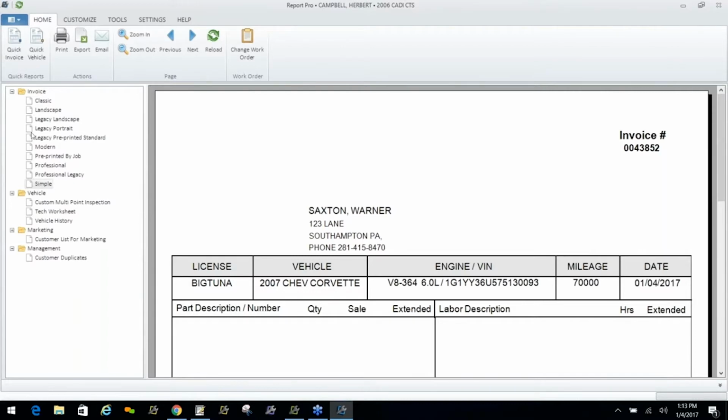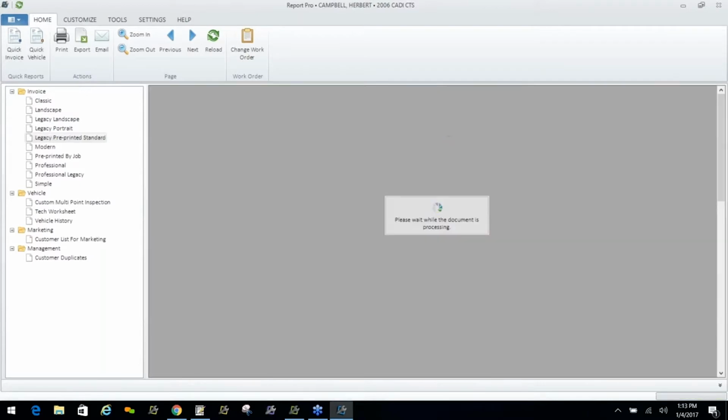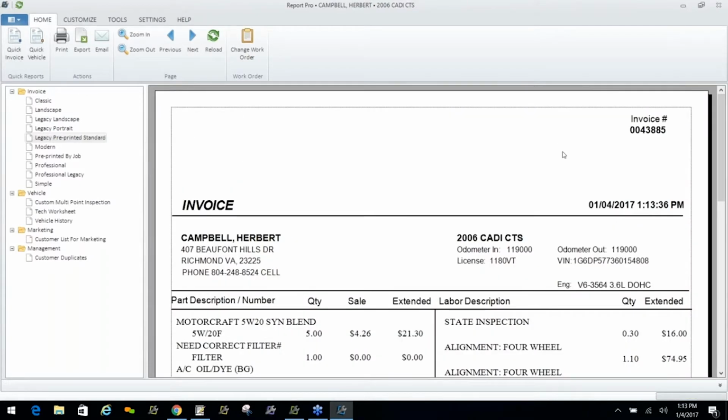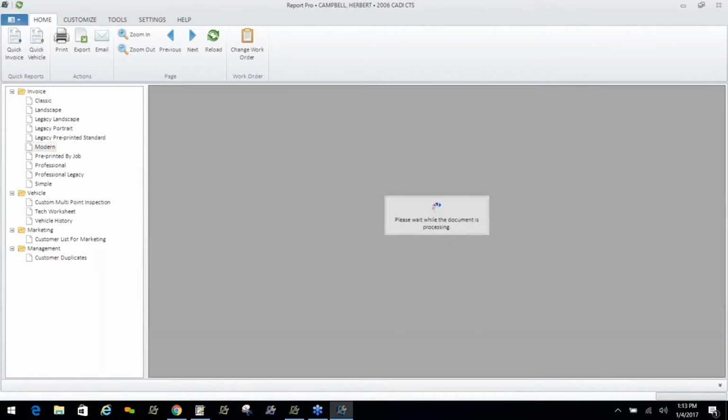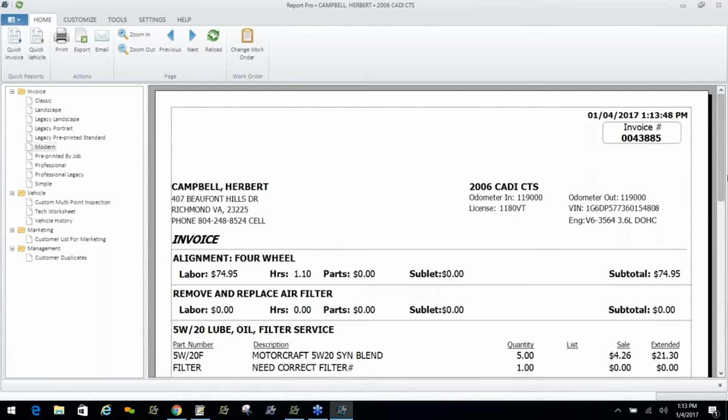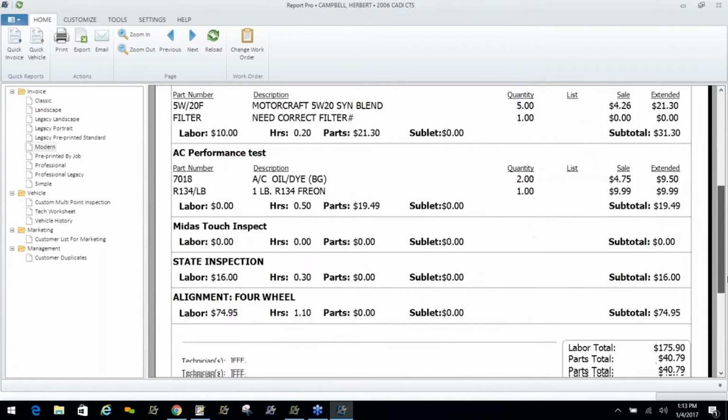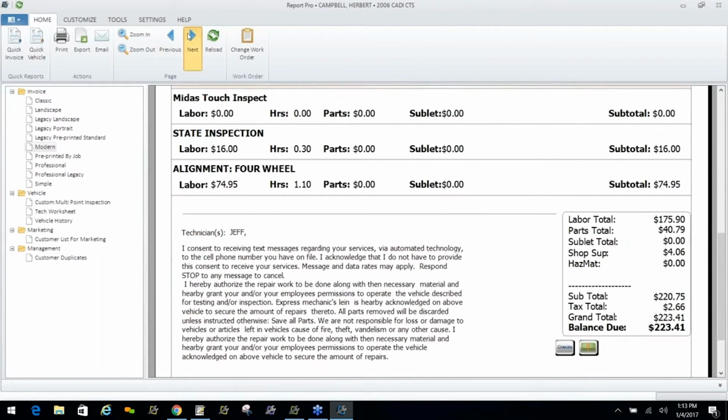Choose one that looks good. If you have pre-printed paper with your logo and stuff up here, you can see how it would fit right here with this setup. But also you've got the legacy pre-printed. What it's going to do is leave a blank up top right here. Our customers tend to favor the modern setup, so it's one of the best foundations to start with. The modern setup is going to give you a much easier to read document. You're about to find out.